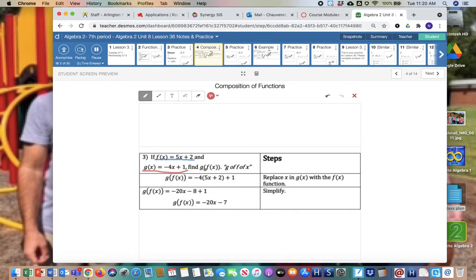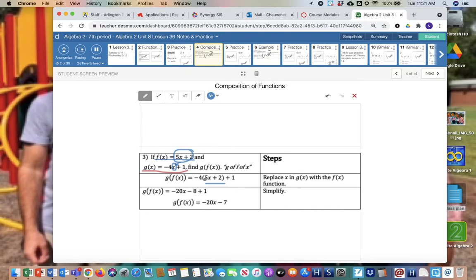And what that means is we're going to take the f of x equation and we're going to plug it in for the variable in the g of x. Okay, so initially our equation for g of x was negative 4x plus 1. We take what's on the inside, we plug it into what's on the outside. So instead of in the last problem where we put a number in, now we put this entire equation. So we're going to put this 5x plus 2 and substitute that for this x. So notice here, you have the negative 4 you had before, but then instead of the x, we have 5x plus 2. And then you still have the 1 on the outside.